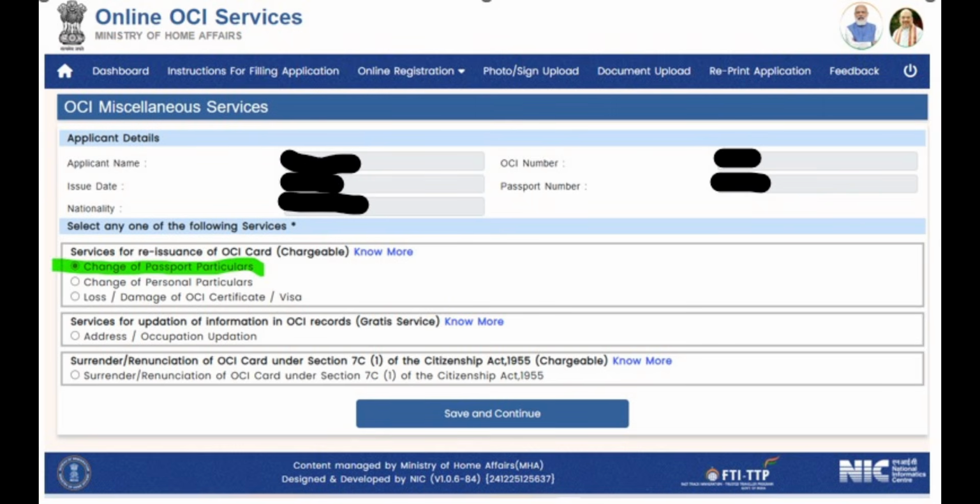If the passport updation doesn't show, like in this image, it's probably because the application isn't eligible for a free service. This could be because the applicant was under the age of 20 on the last OCI application. So you need to do a new application using the green button that I've highlighted. There is a charge for this, and that's shown at the end of the video. And you have to print off the PDF that's produced at the end and take this into the Indian Embassy official offices.